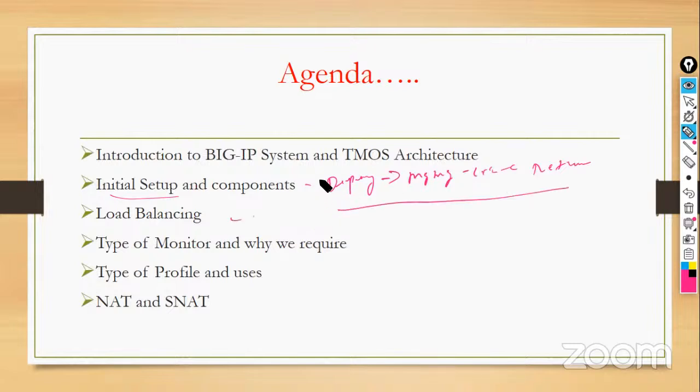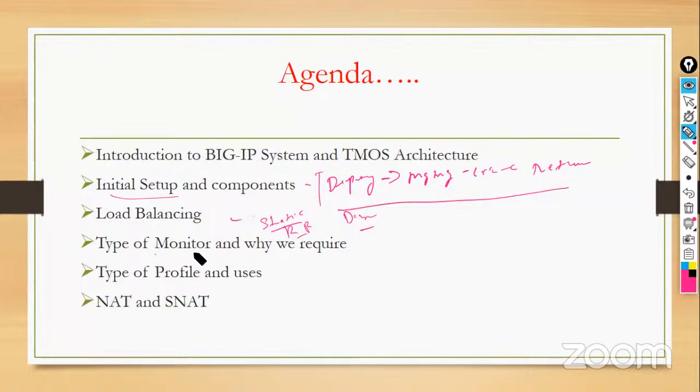Load balancing. Once our device is ready, we need to decide how we can do the load balancing. We have static load balancing and dynamic load balancing. Under static and dynamic, we have lots of features, like round robin. We will cover everything.